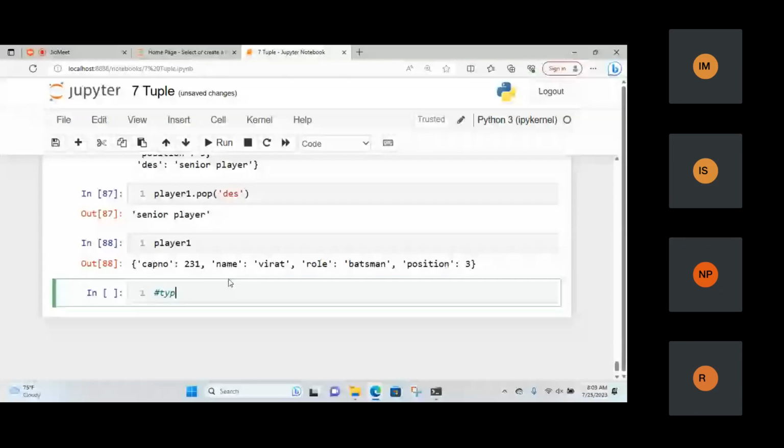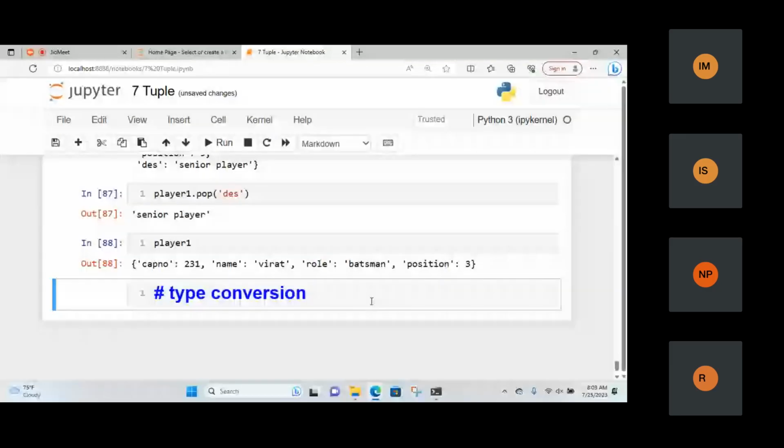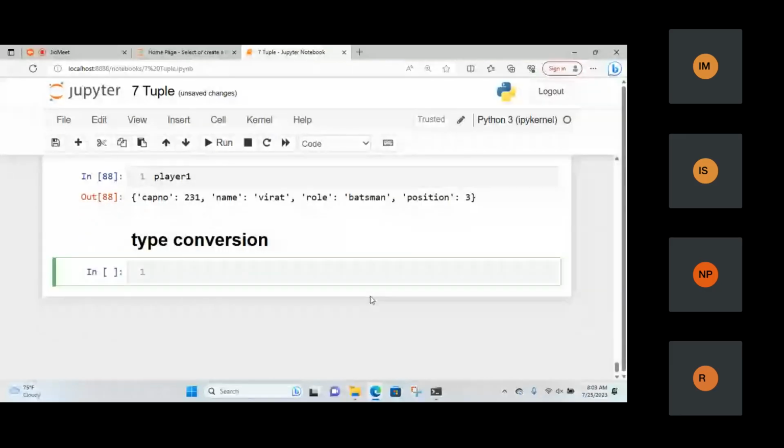So now the next thing is type conversion. What is type conversion? It means you want to convert one data type to another data type. For example, just assume there is a tuple. You want to convert this tuple to list, tuple to set, and tuple to dictionary.